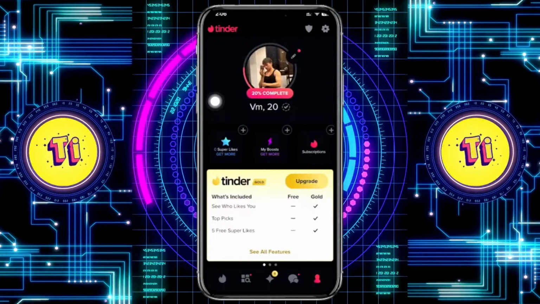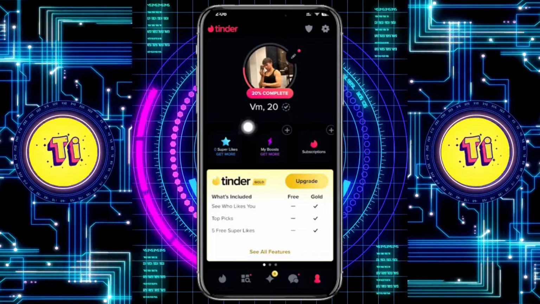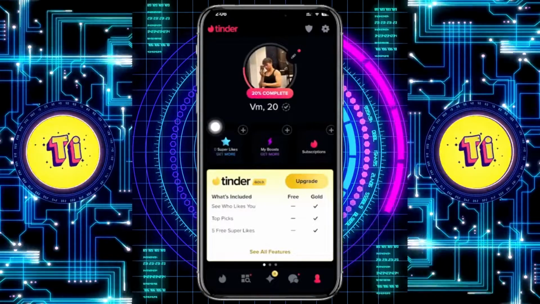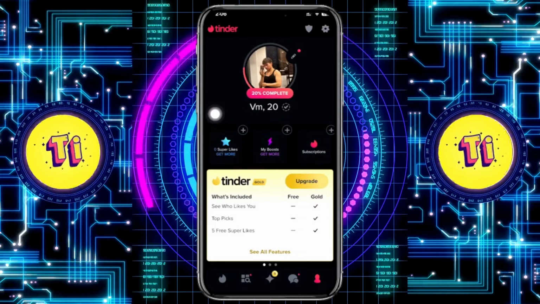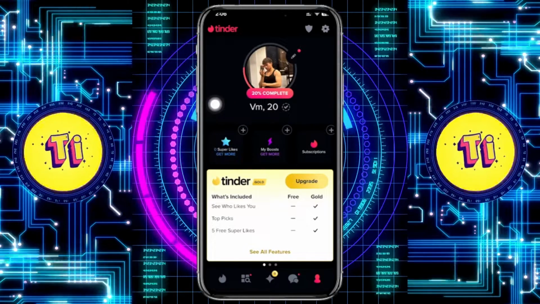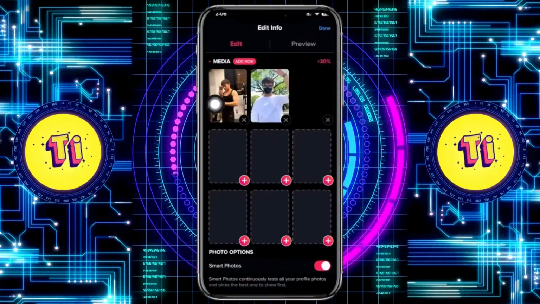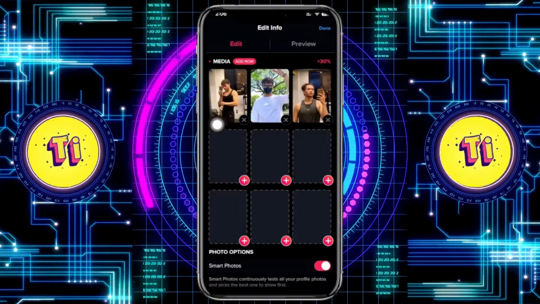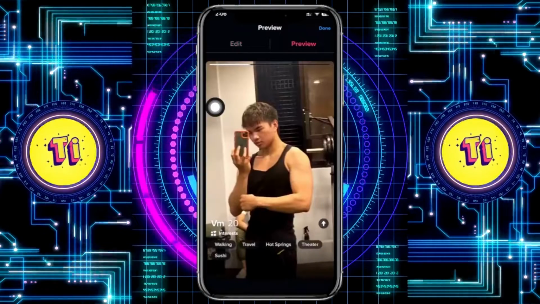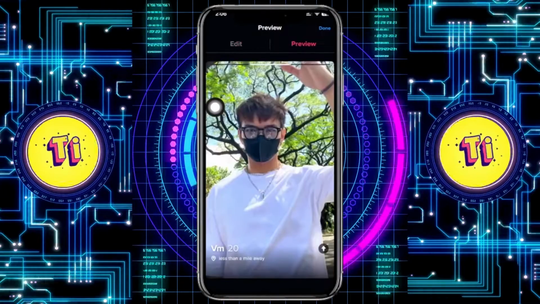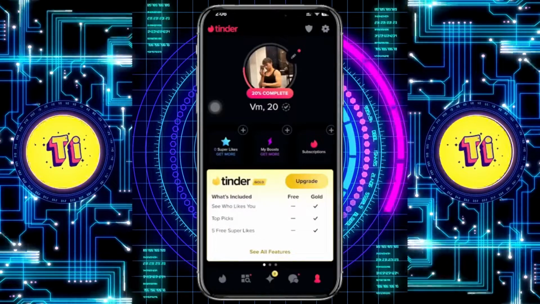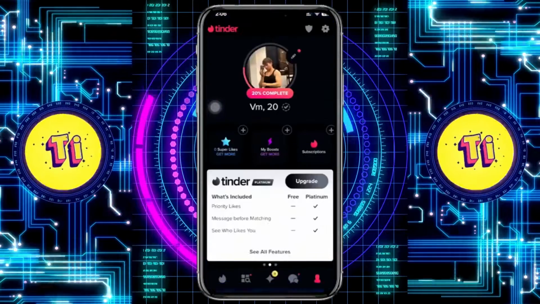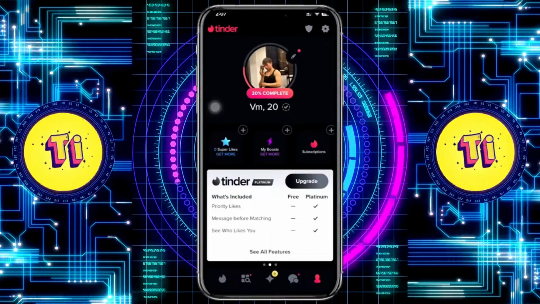Now, if you want to go in and fix the age restriction, you can actually proceed with just creating a new Tinder application and then, of course, changing your age on there now. Well, that is the only way that we could actually do this. Since, of course, changing the age on Tinder is not necessarily possible, since we only have limited options. So if you want to go ahead and fix this, the best option for us to do is to go ahead and proceed with deleting our Tinder account and creating a new one.